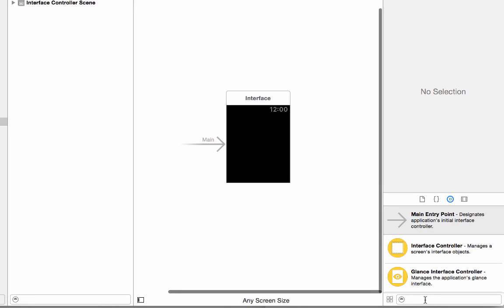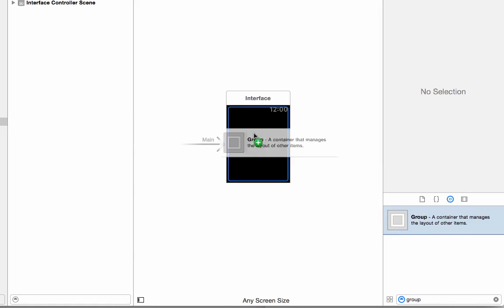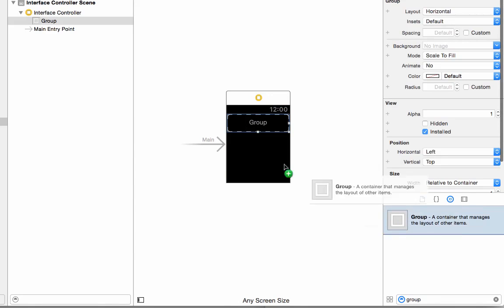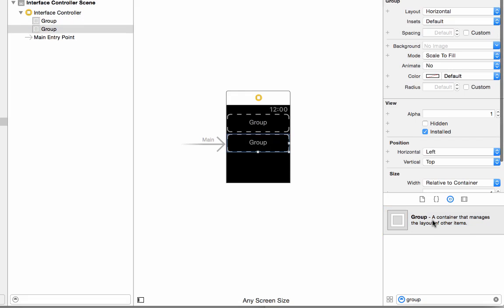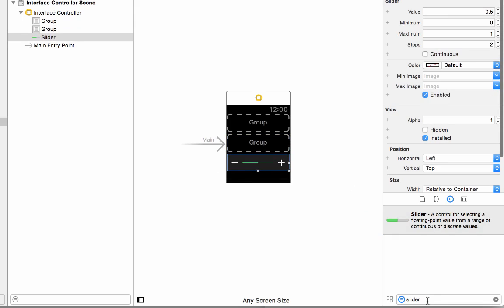First of all, we will set a group and group, the slider in here and the button is the last one.